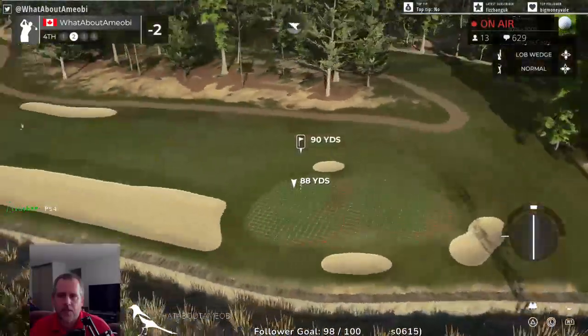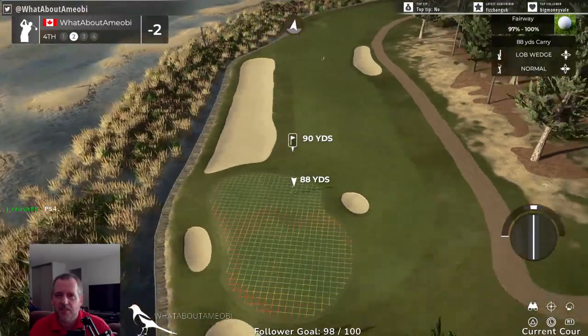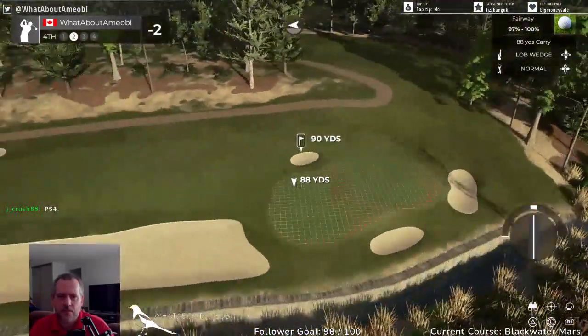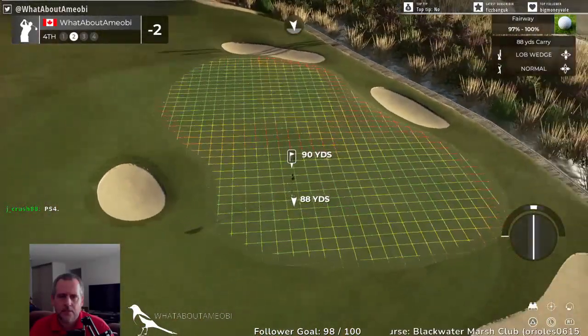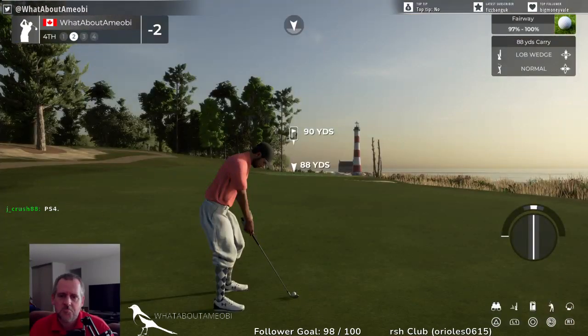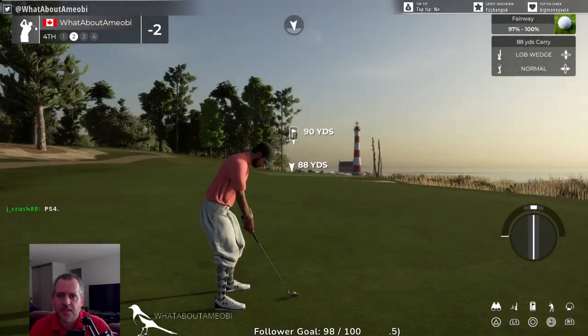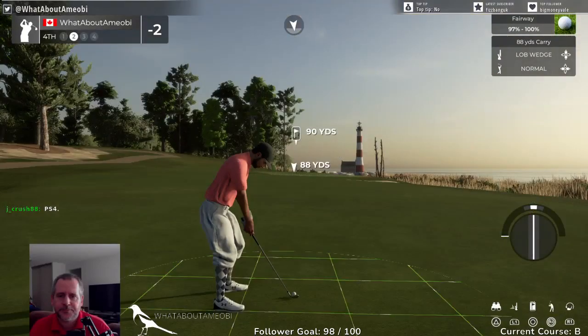Okay, the bunker down the right is a pretty darn big one. I don't mind it. And the green side as a whole, I think I like. Slopes running towards the marsh, which makes sense. Again, just some flattening is all. That's all we really need here.